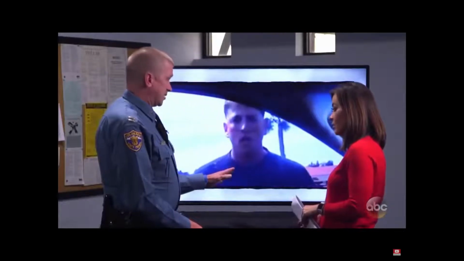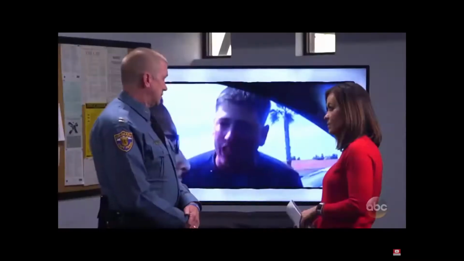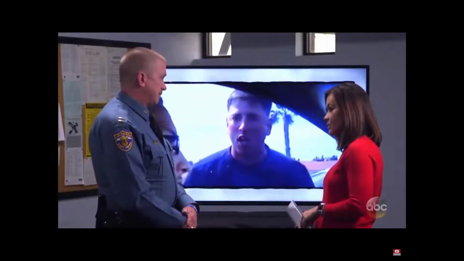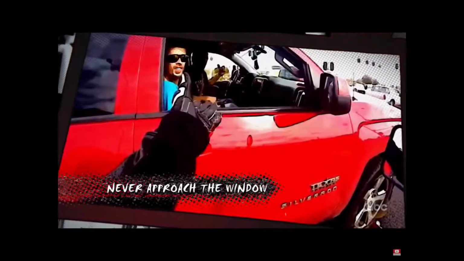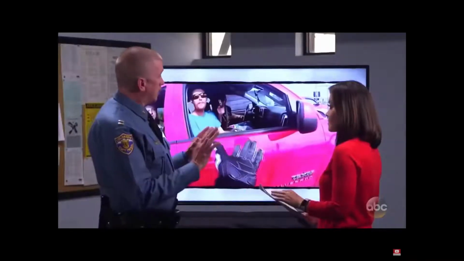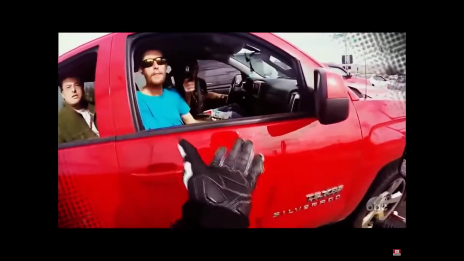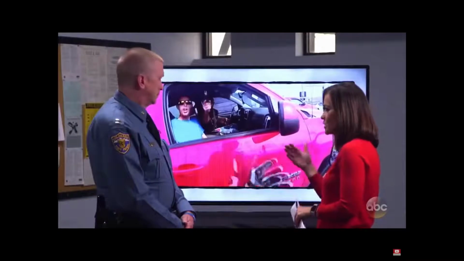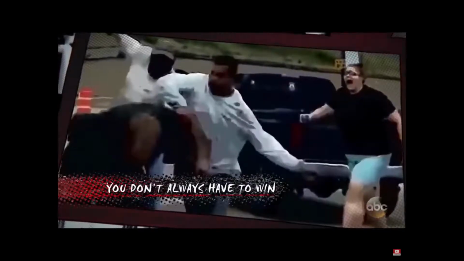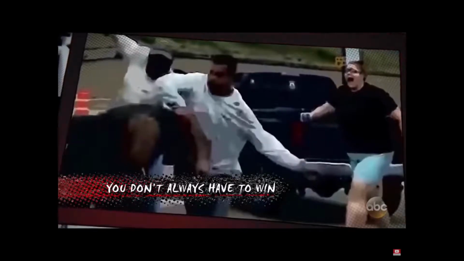This motorist is out of control. And this victim is doing all the right things. Just stare ahead, don't engage. Right. Yeah, the minute you engage, who knows where this goes? Rule number 2, never approach the window. All right, wow, okay. This is more than over the top because now you have a gun involved. So you're gonna pull your gun out? What kind of... You never know who's packing heat. Exactly. Is approaching someone's window ever a good idea? Never do it. And most important, rule number 3, you don't always have to win.